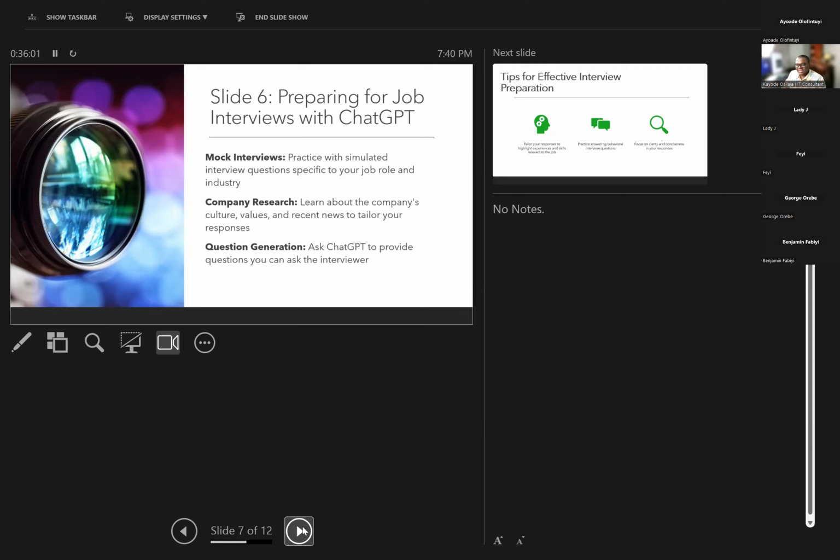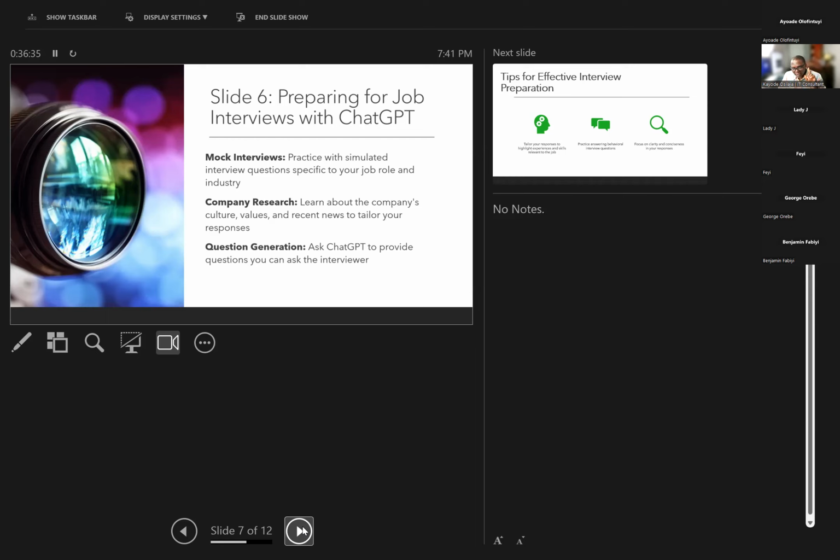Practice with simulated interview questions specific to your job role and the industry. That's the first level. And we can actually anticipate some interview questions and answers based on the job description for the role you are going to be interviewed for. And if you're able to do that, that's the first level of confidence that you need to cover. Then you can consult other things that we can talk about either now or beyond the scope of today's webinar.